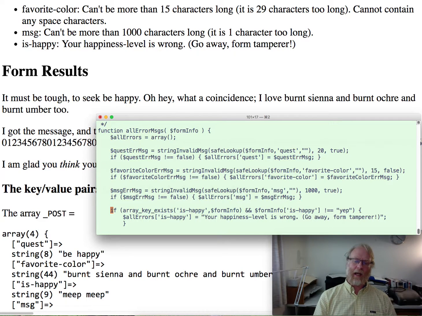Note that, again, for the checkbox, if it's one line and I'm only using it once, I'm fine with that. If I'm doing it several times, I might make a general all-purpose validation function, validate checkbox, something like that. Again, if I'm validating a drop-down menu, probably inArray is good.